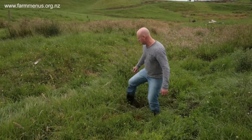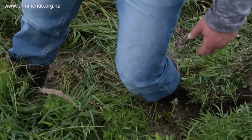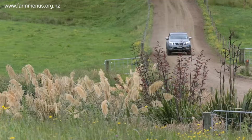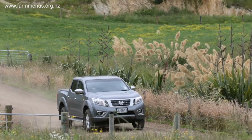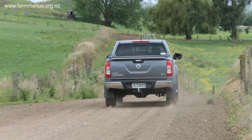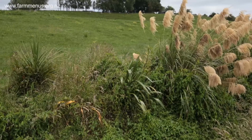We don't have to worry about cows being stuck in waterways and having to get them out. So for us, we see them paying for themselves reasonably quickly, because some of these wetlands are quite wet and we were having cattle stuck in them. It also helps catch any erosion, any litter coming off the races or washing into these areas. So it's capturing it all back and saving it up before it hits the waterway.